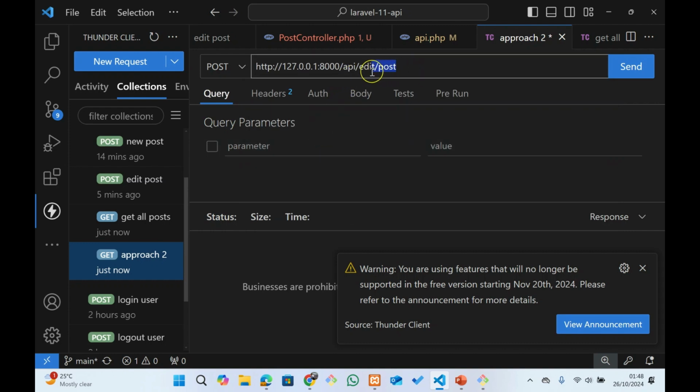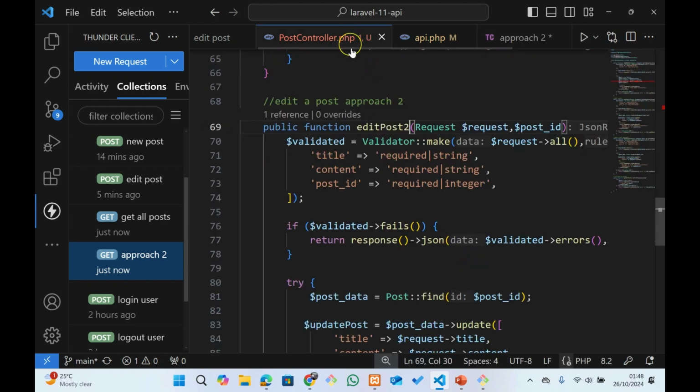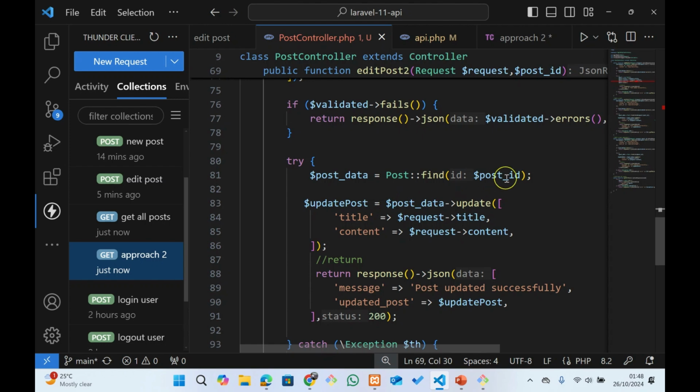So let's add it right here, and then let me remove that one. Here we need to pass the ID that we want to update. So I'll just go with the ID of 2. Okay, and then inside this, as you can see, this will be available.